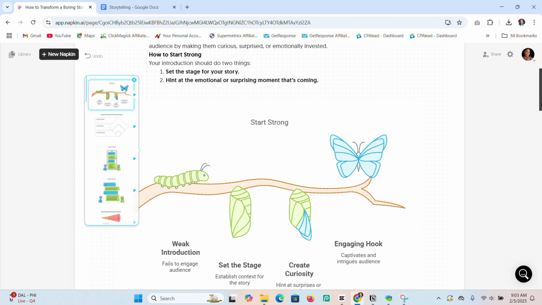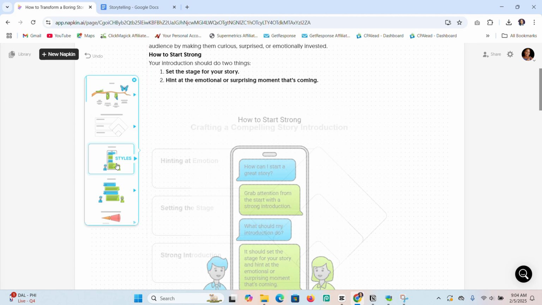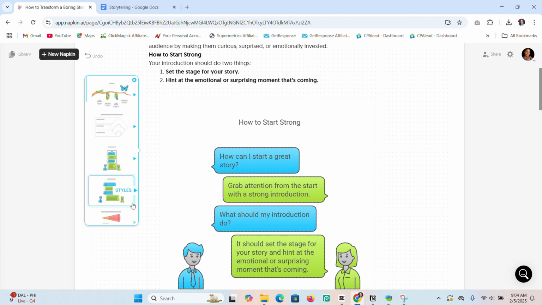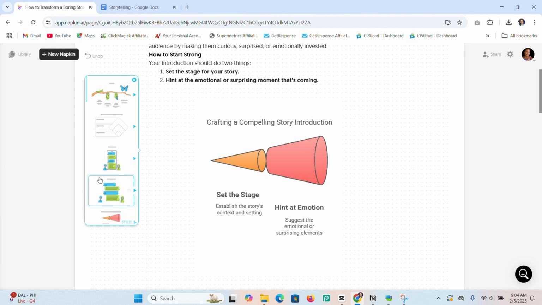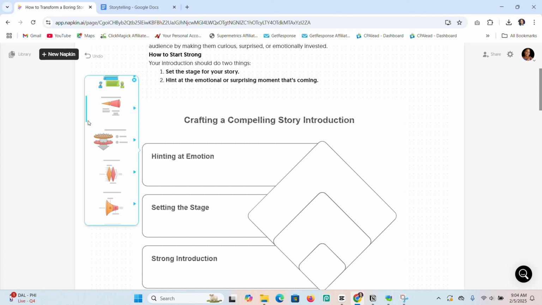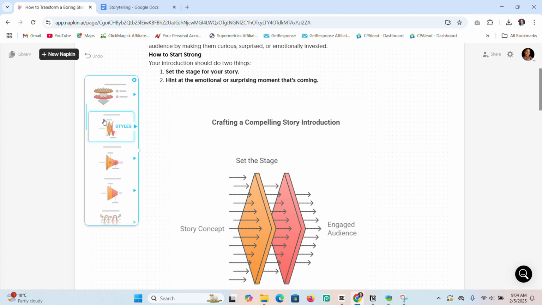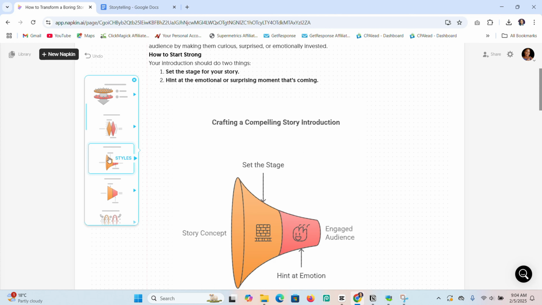You can see a title here. If you look on the left, you're going to see some other options, right? So it doesn't give you just one, it gives you so many different options. You can see the little blue line. You can just scroll down and you're going to see the different options that it gives. You can select from the multiple options right here.